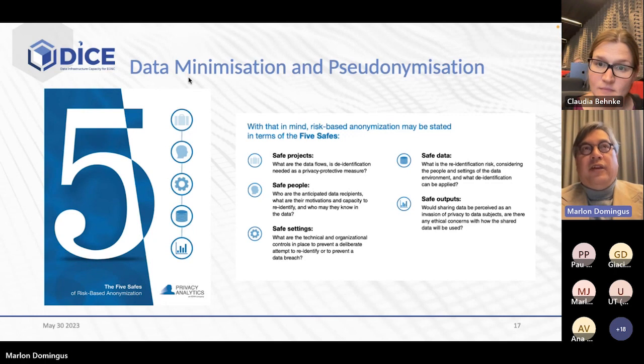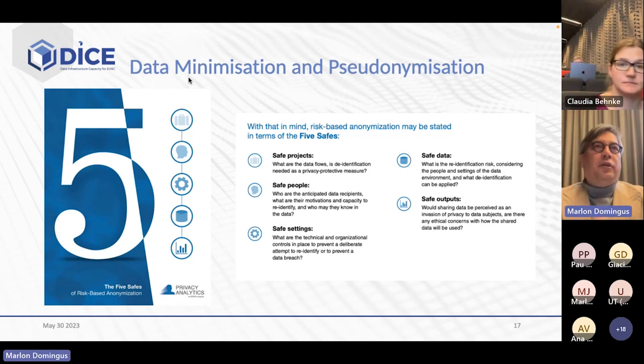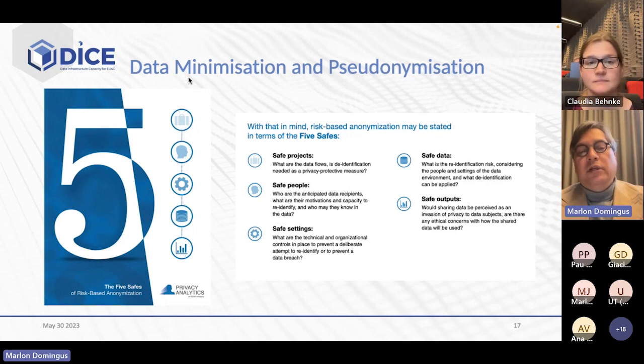But the test of what is really anonymous is a difficult test, and this is also where the national supervisory authorities are in agreement about how difficult that really is, because of all the open data sets that you have, and you can link data sets, and then you can really get a lot more information than you would expect from data sets. You can have group identification or even person level identification.